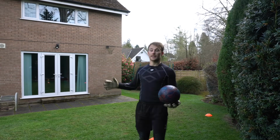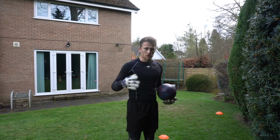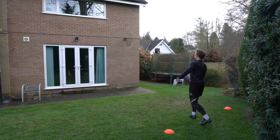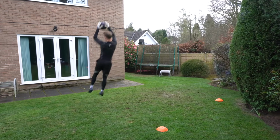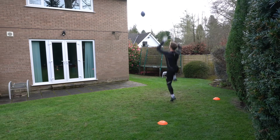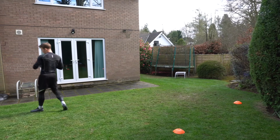I'm trying to do it so that I'm taking off with both legs as well, lifting both knees for alternate ones, so that I'm not just relying and working on one side. Also, make sure you're putting in the shout of keepers. Just realised I wasn't doing it then, just to be kind to the neighbours, but we've got to practice all elements of taking crosses and you've got to shout for it, so I'm going to incorporate that as well, even if they think I'm a bit weird.